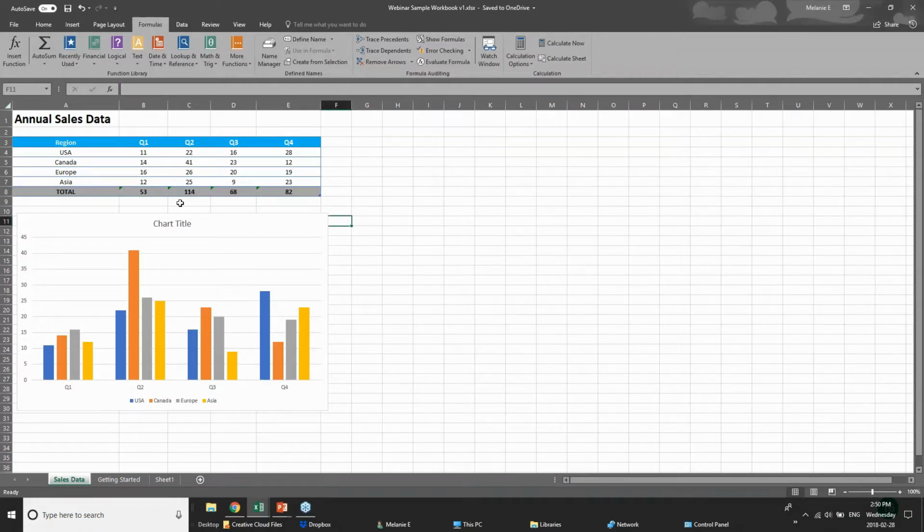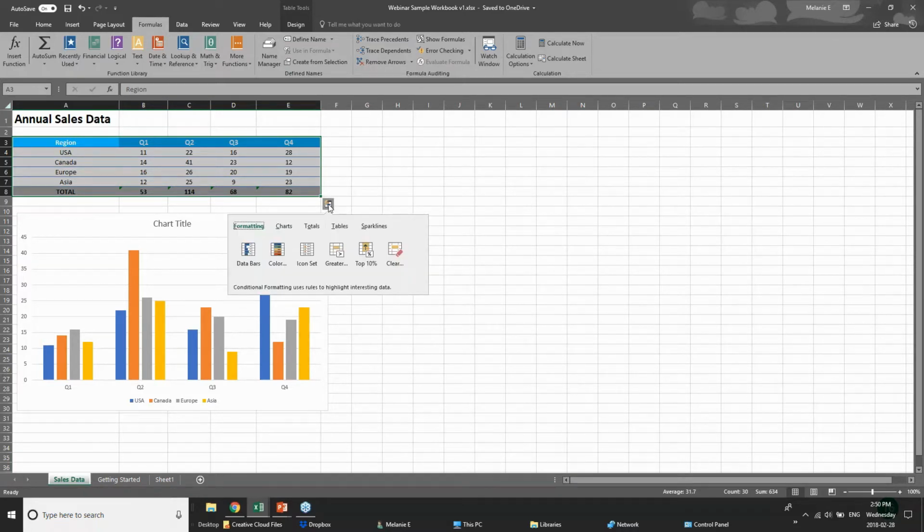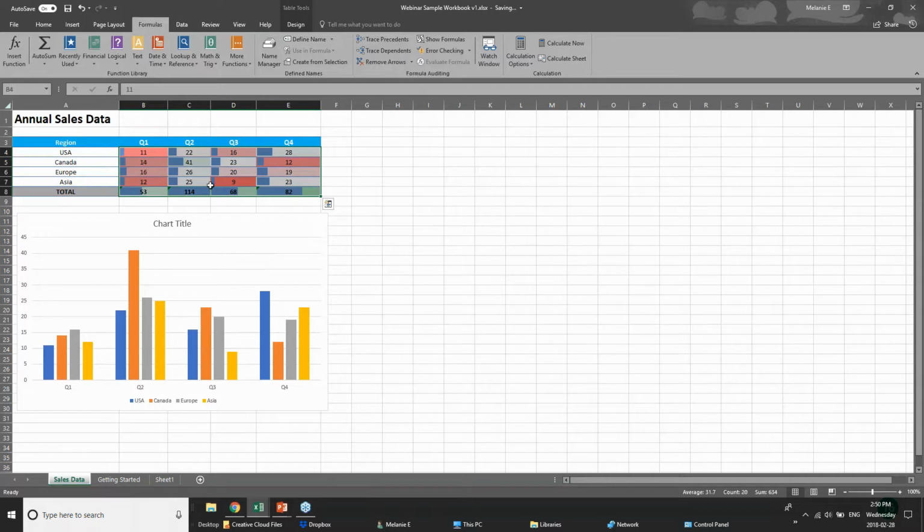So they have exactly what it says, a quick analysis tool. Excel looks at your data, and if you highlight a chunk of data, a little new box will come up in the bottom corner called Quick Analysis. When I click on it, it gives me options. I can do totaling, some basic totals. I want to do some formatting. I want to add some color charts. I want to add data bars to make it easier to see what the totals are.